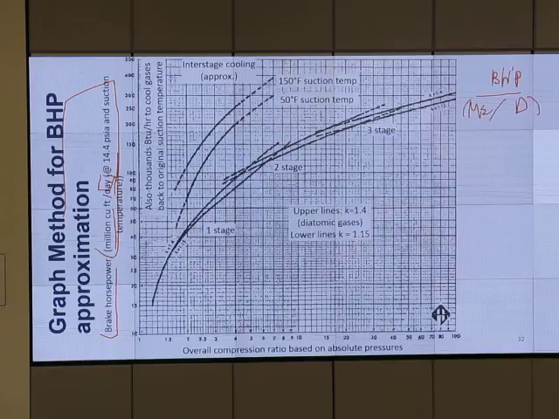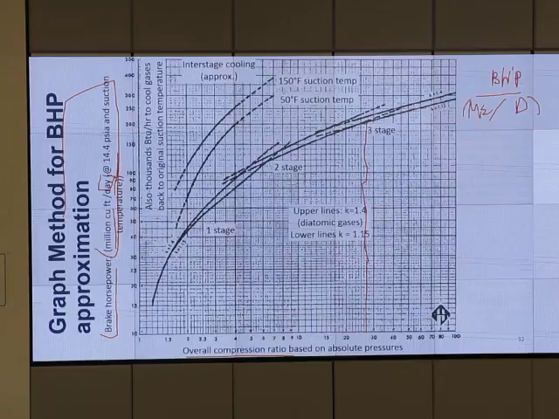So if you know million cubic feet per day, and you know the compression ratio, let's say the overall compression ratio, the per stage ratio should be less than 4, right? Less than 3 is good, about 3. That is per stage. But if you have a compression ratio of 3 three times, then the overall ratio will be what? Victor? 27. So compression ratio 3 three times will be 27. So you go to 27, and we have 3 stages, right? So the upper line is for K equal to 1.4, the lower line is for K equal to 1.15.